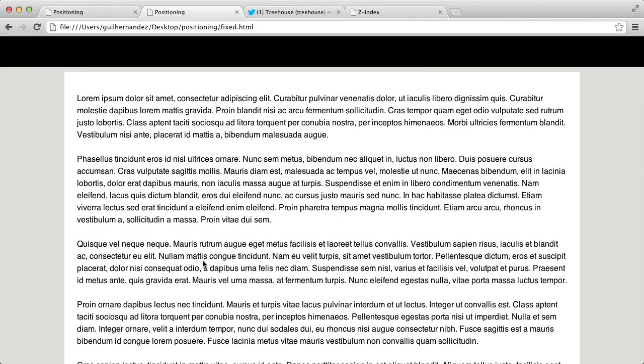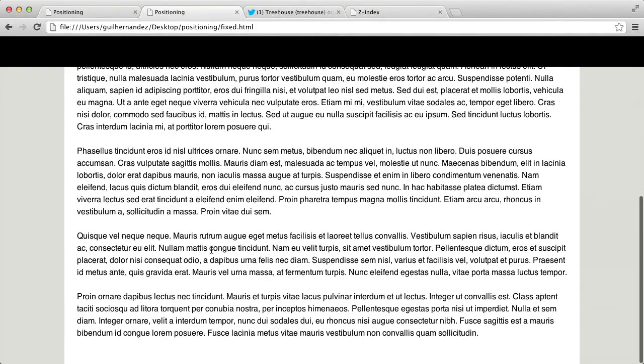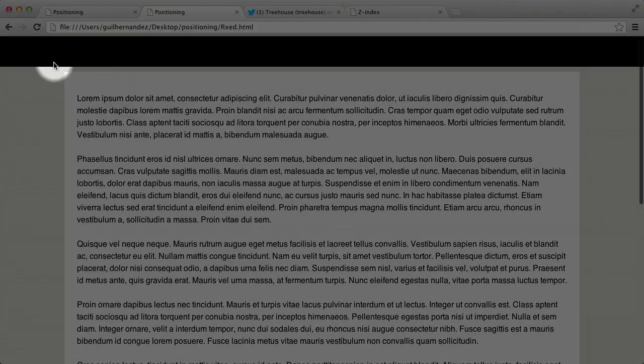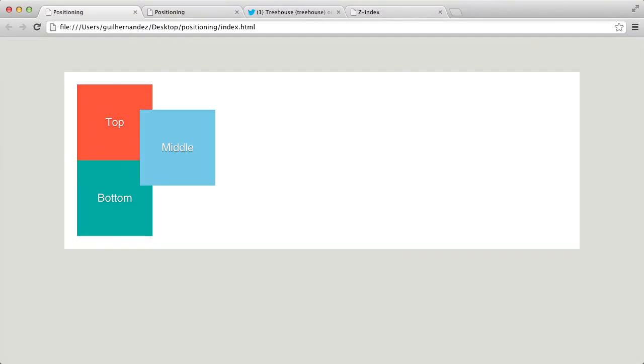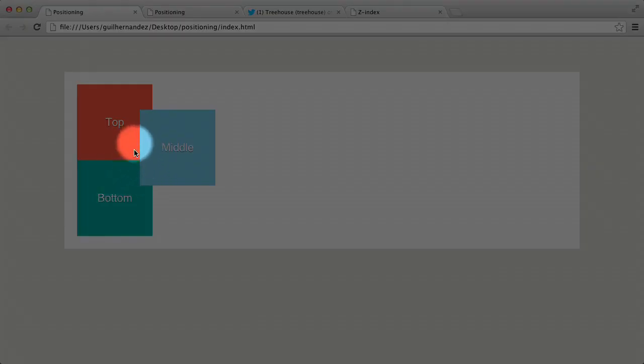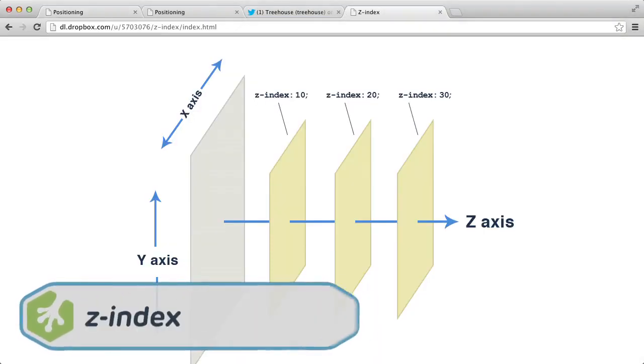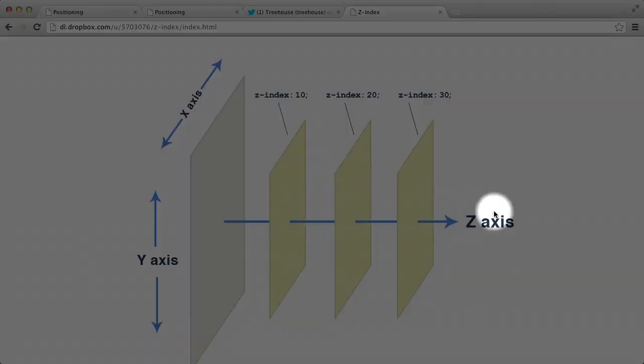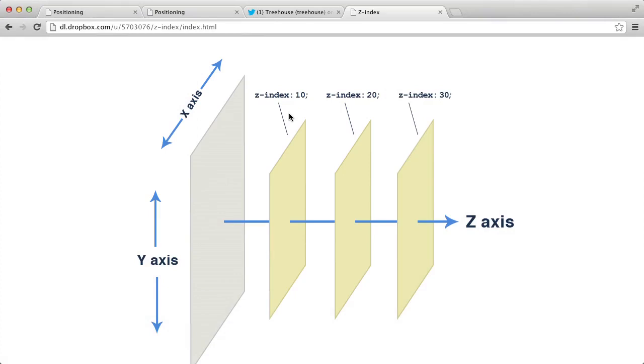When we refresh the page, as you can see, the fixed div overlaps the other elements, but stays fixed to the edges of the browser window, similar to the Twitter page. As we've noticed, when relative, absolute, and fixed positioning is used, the boxes can overlap each other. With the z-index property, we can change the natural stacking order of elements. Z-index adds a third dimension to a page and sets the stack order of elements on the z-axis. So higher z-index values sit on top of lower z-indexes and move towards the front of the page.